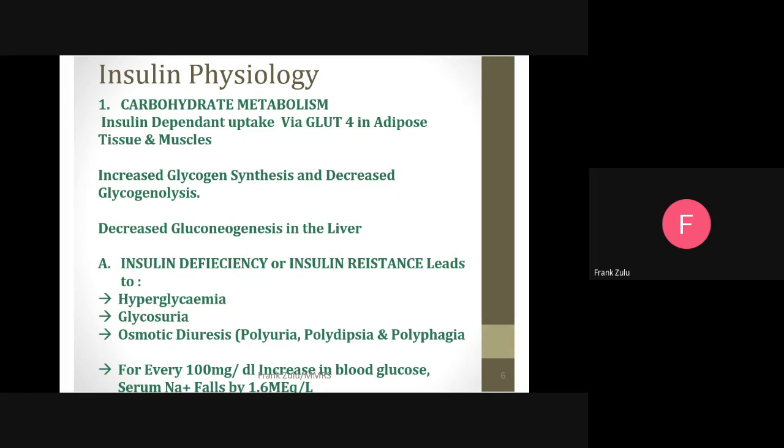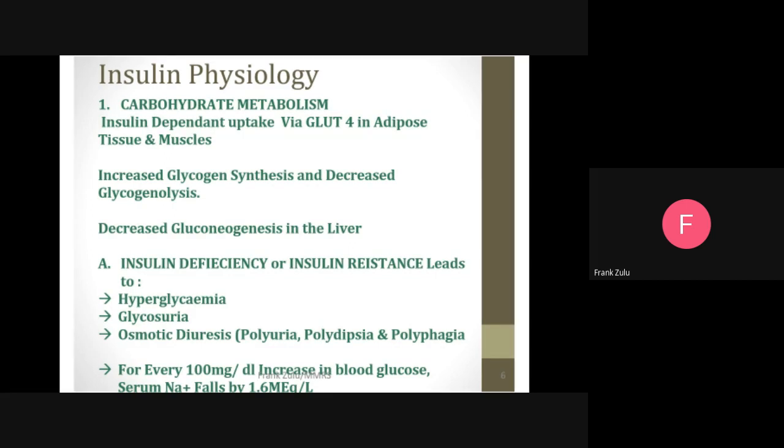Then I went on to say, if someone has hyperglycemia, all that glucose is going to the nephron, to the kidneys. It gets filtered within the glomerulus, okay, into the tube, into the nephron. In the proximal part of the nephron, you have the sodium glucose co-transporters. But they will fail to reabsorb all that glucose. So some of the glucose will be lost in urine. So that is called glycosuria.